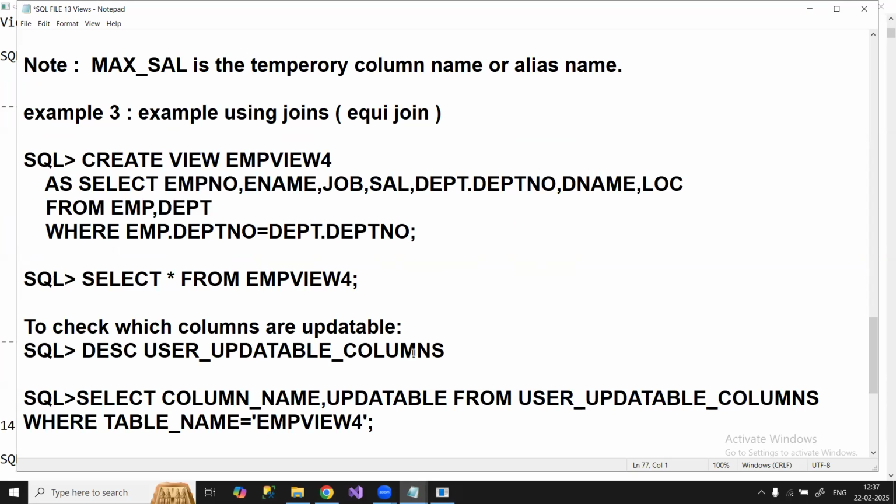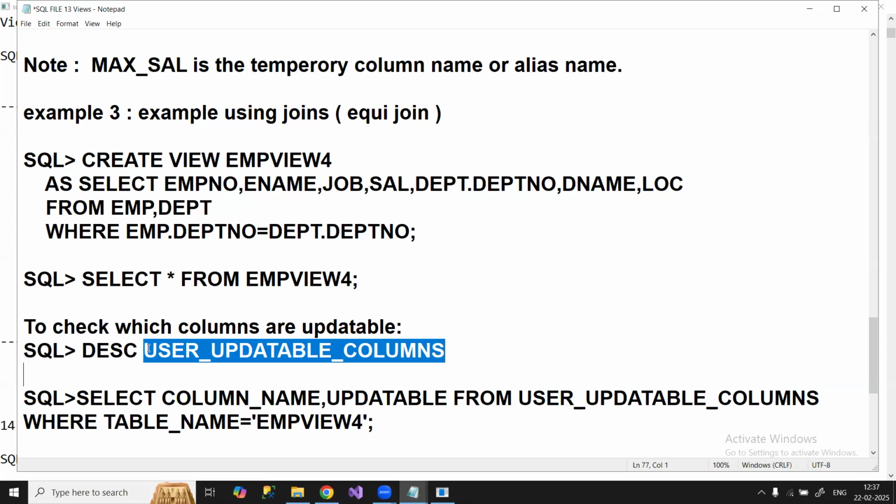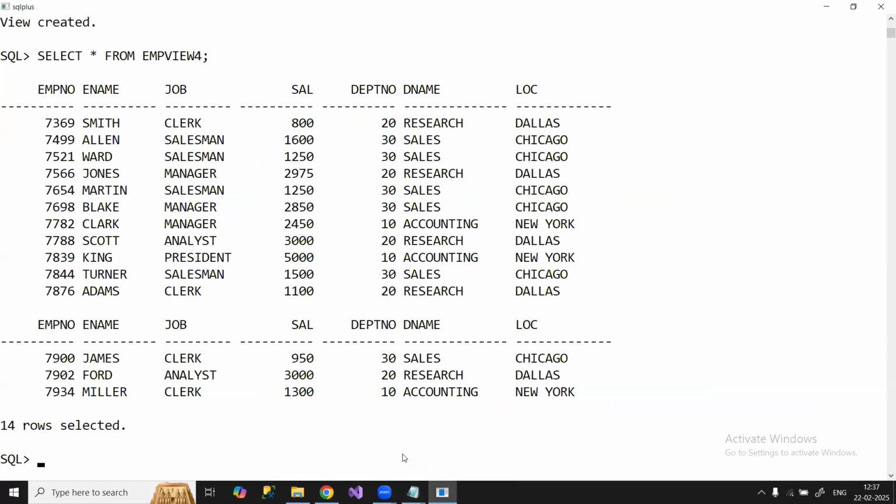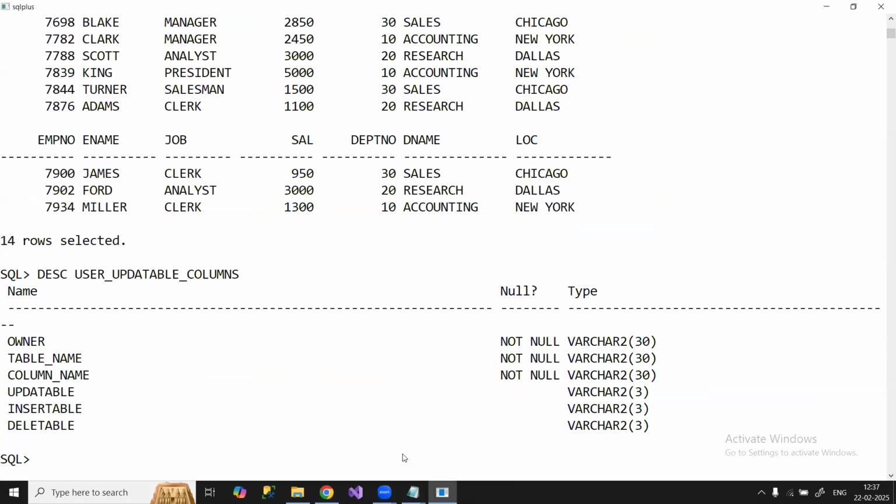And when we are using joins in complex views, it will show which columns can be updatable. So here I'll say user updatable columns.